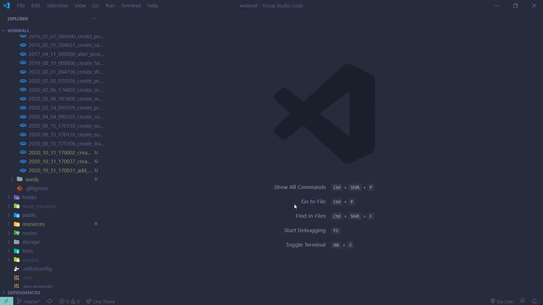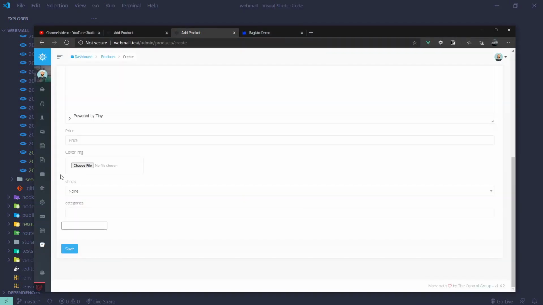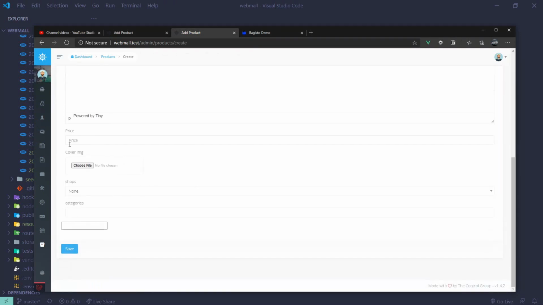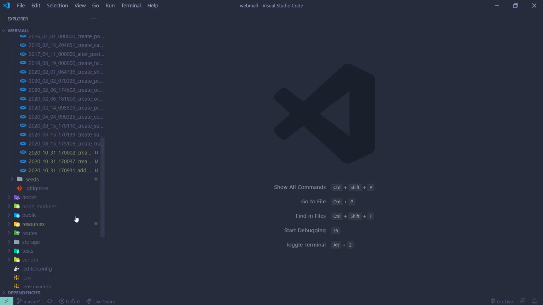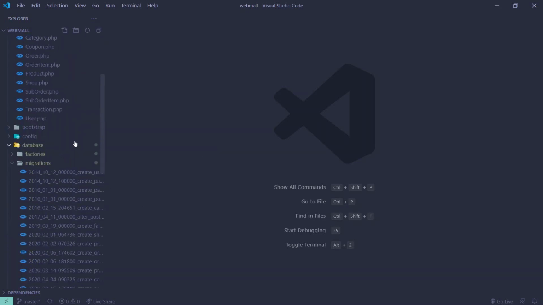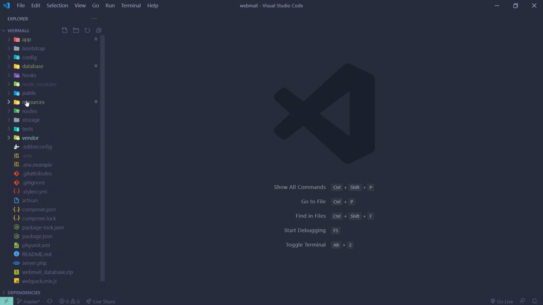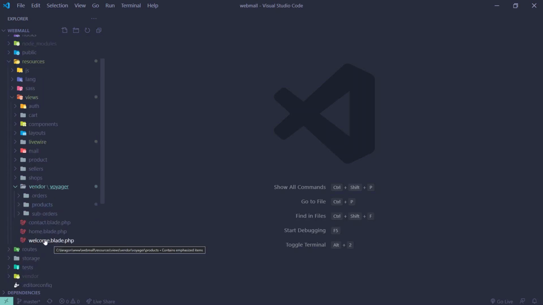To allow the user to add that, we have to allow that functionality on the admin panel. Here the user can add. So let's go to our VS Code and let's see. That form is inside resources, views, and vendor.